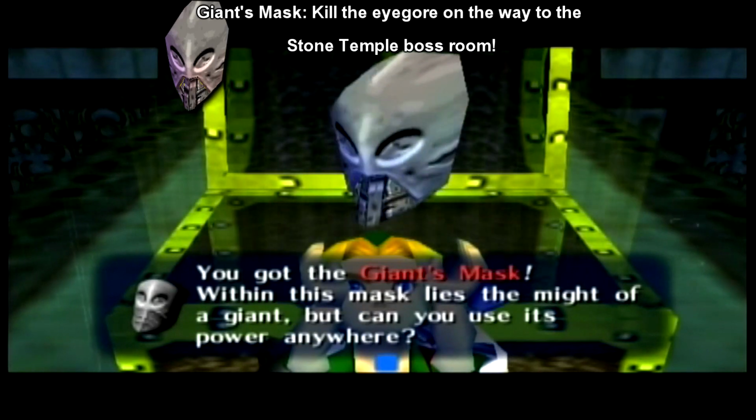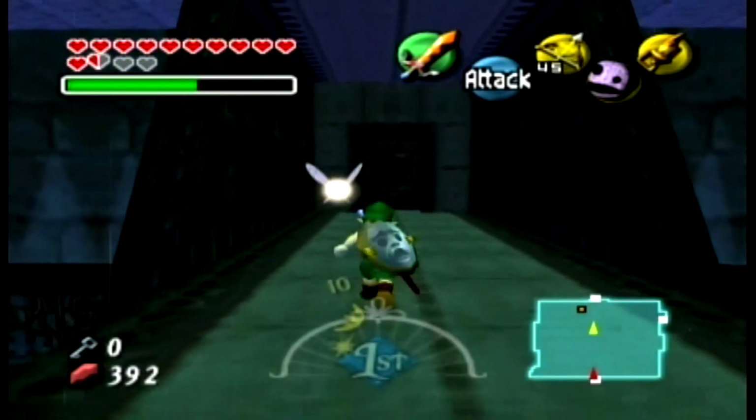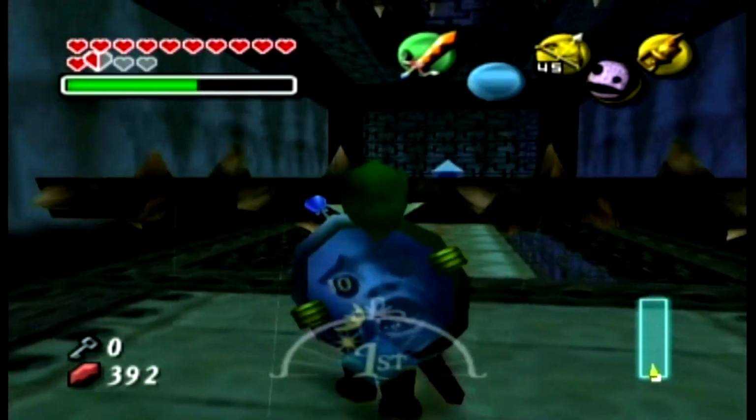Within this mask lies the might of a giant, but can you use its power anywhere? The answer is no, which sucks. We have to use it for the boss room, which is really annoying because it's dumb. And it's the only place we can use it. Now, we want to be careful for that.